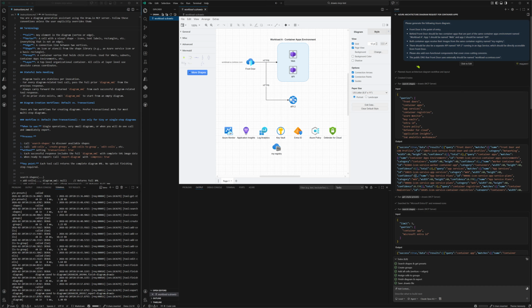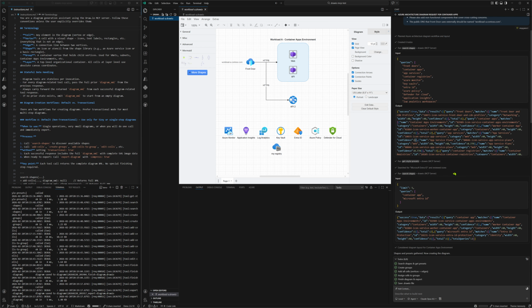We have various non-functional components in here. You see Azure Monitor, App Insights, Log Analytics for our observability and telemetry, Key Vaults for our secrets, Entra ID for our identity provider, and then some governing tools for Azure policy, as well as security, such as Defender for Cloud in here. All of this is very pertinent to workloads in Azure that we do nowadays. And yeah, so in a nutshell, this created our diagram.